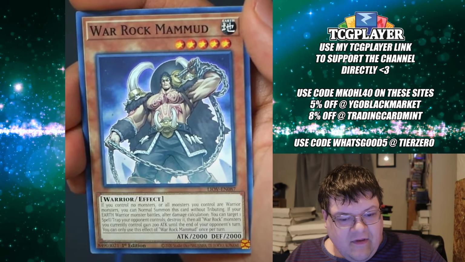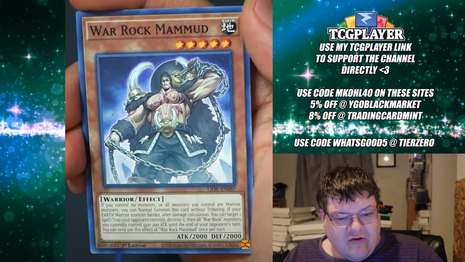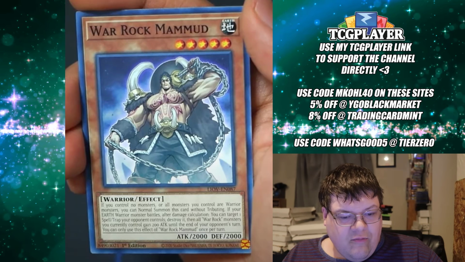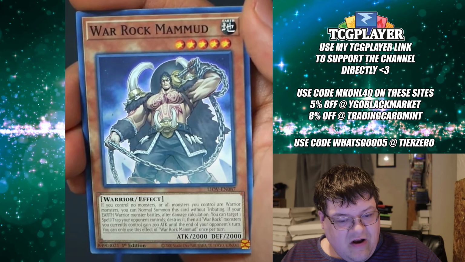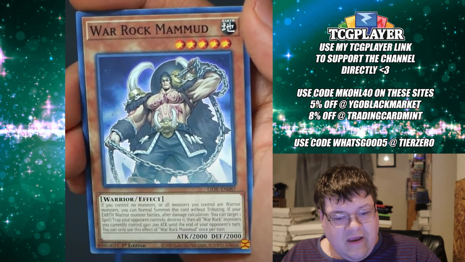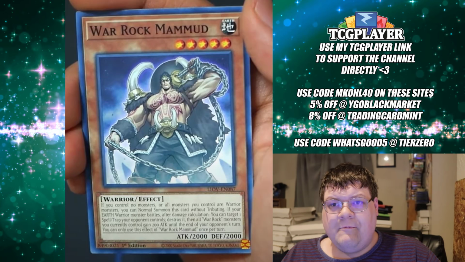Warrock Mahmud. If you control no monsters, or all monsters you control are Warrior monsters, you can Normal Summon this card without Tributing. If your Earth Warrior monster battles, after damage calculation, target one Spell/Trap Card your opponent controls, destroy it, then all of your Warrocks gain 200 ATK until the end of your opponent's turn.